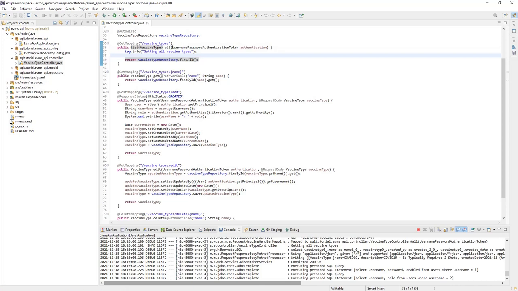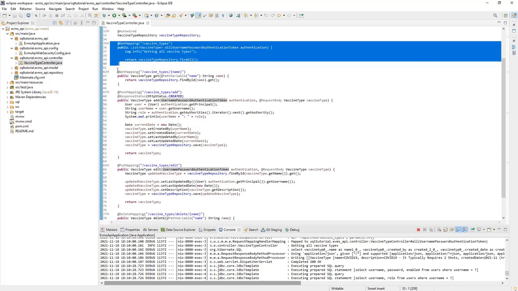And another thing you will notice with each of these methods is something that I'm passing, which is the user password authentication token. I actually don't need to pass it here. I just realized that. But anyway, I just did it for testing purposes. But you can actually pass this. Why is this useful? Because you'll see in a second. This is useful to get information about who is the user that has logged in. It's not useful when you're retrieving the list because it's just showing it to the user.